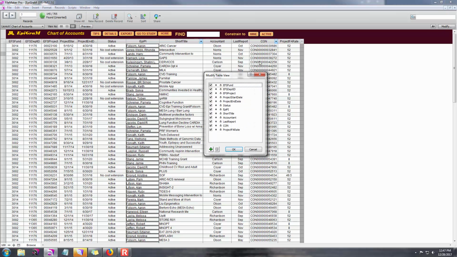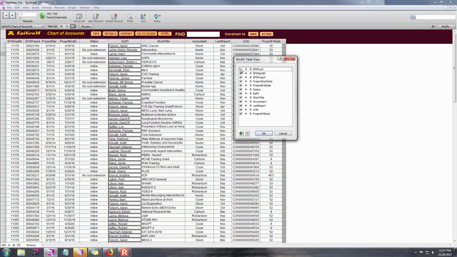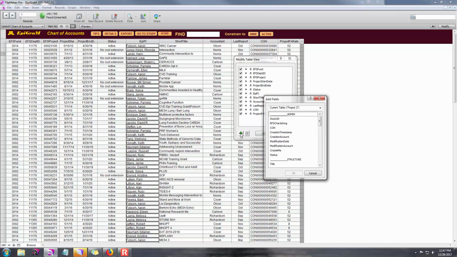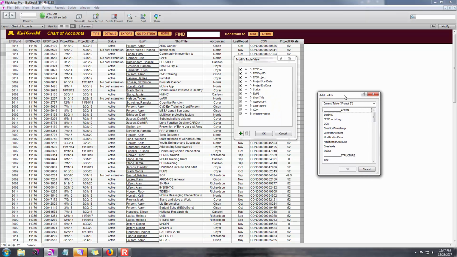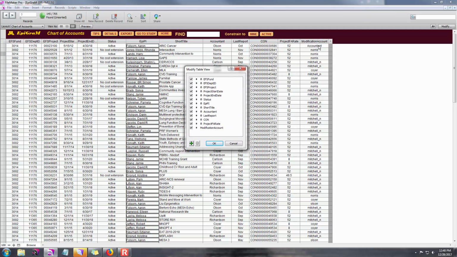You can also modify by clicking this button up in the upper right corner. If I unclick these, they'll disappear from the list, and then I can also add fields. So I'm going to look for something. We are pulling from the project table. Now, the trick to this is you have to know what the field names are called. But if I wanted to temporarily, for example, see the last person who modified it, I'll double click there, and now we can see who went in and last changed things.